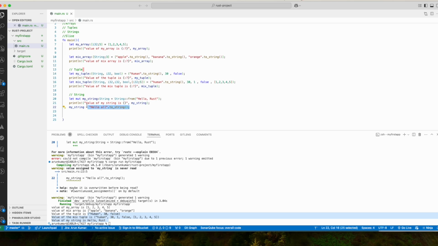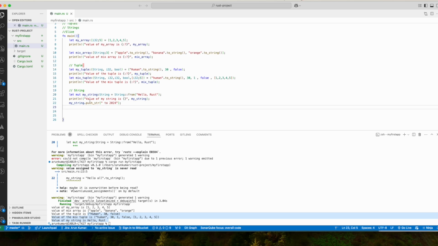So to do that, what you have to do is my_string dot push_str and say 2024, sorry, and print this again, value of my_string after push is this.